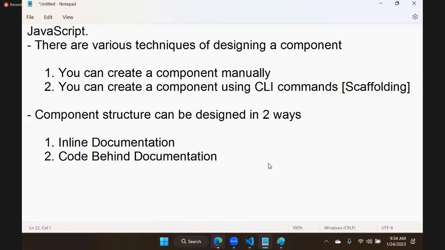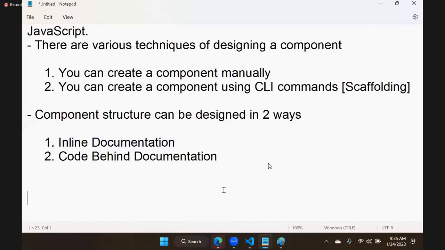But what is the drawback if you write everything in one file? Reusability issues will come. Extensibility issues will come; extensibility means the regular changes and updates you have to do. Separation issues will come, because everything is combined in one place. But if you are not looking for reusability, you are not concerned about extending it, and you designed a simple component with stable functionality that doesn't need regular changes, then better to go with the inline documentation technique.